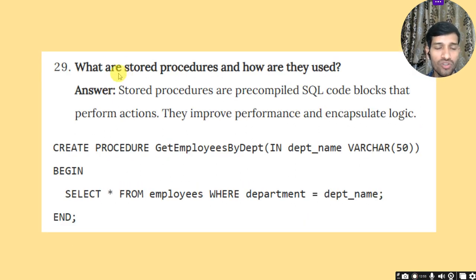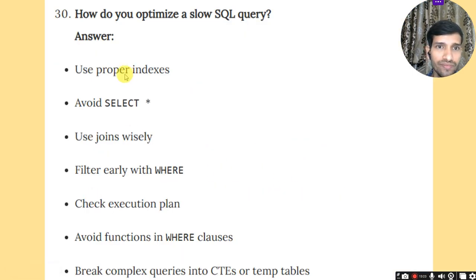Another question asked of experienced persons: what are stored procedures and how are they used? Stored procedures are pre-compiled SQL code blocks that perform actions. They improve performance and encapsulate logic. So we have created one procedure called get_employee_by_department with the department as VARCHAR. We can use BEGIN, END and the query like that. It will work. That is also asked of experienced persons.